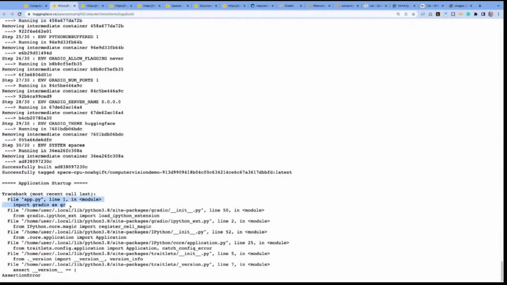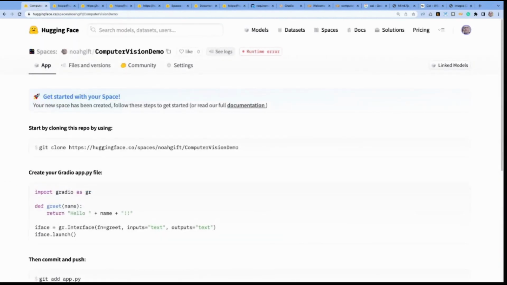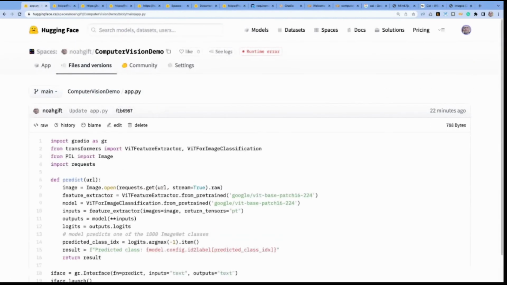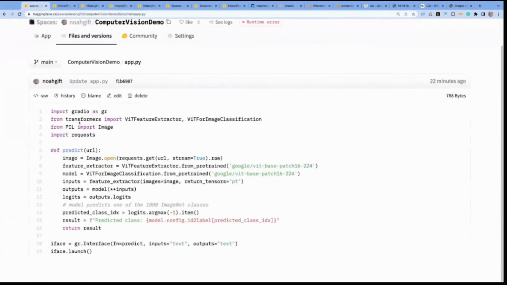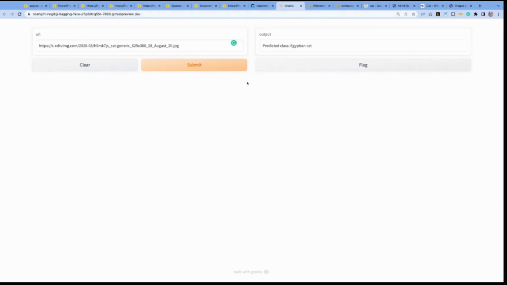So import. Yeah, I don't know. Something seems strange here. If I go back to this, we say import Gradio. Yeah, don't know. So we have some error that I can't detect, but I was able to get it working in here. That's probably a good place for me to pick up next week and figure out what I'm doing wrong in terms of the computer vision. You never know what's going to happen in live coding, but thanks again for everybody that stayed around, and I'll see you all next week.